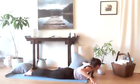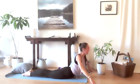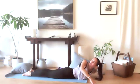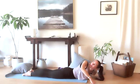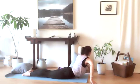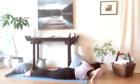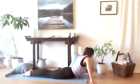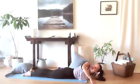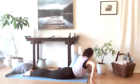And bring your fingers onto the floor. And as you're pressing the tops of the toes down, draw the heart up away from the mat and let the left shoulder drop. And as the left shoulder is dropping, bring your gaze up over your right. And then press back into your fingers and the same thing the other side. Now press again into your fingers. Again, let the left shoulder drop, bring the gaze up over the right.